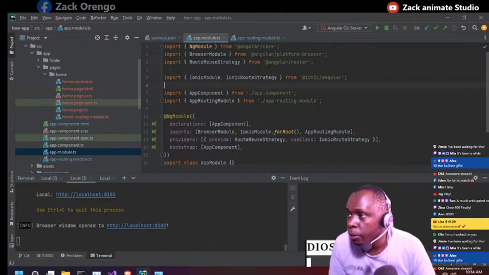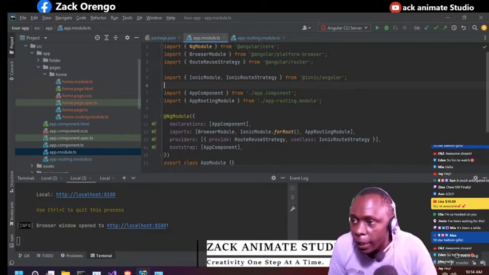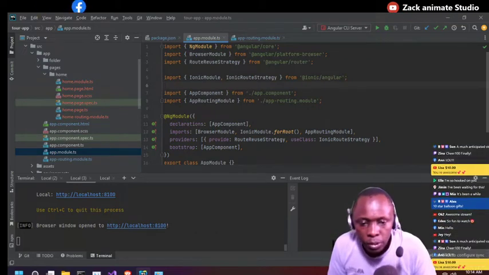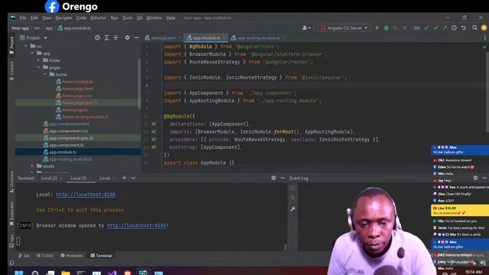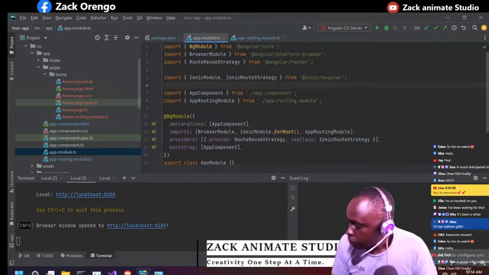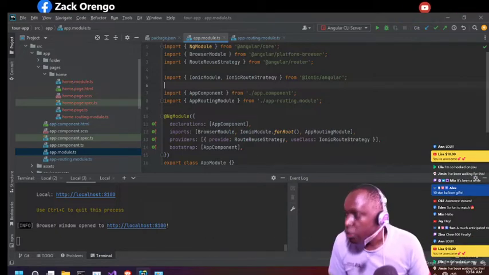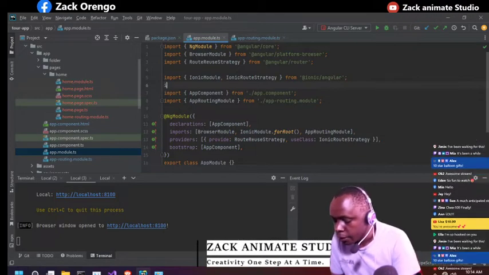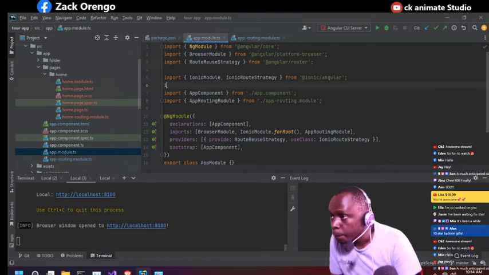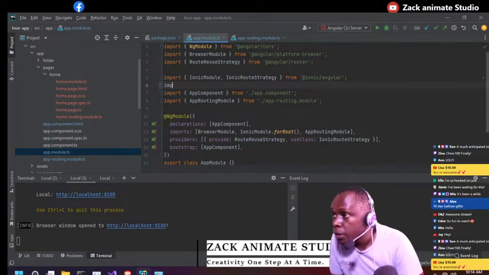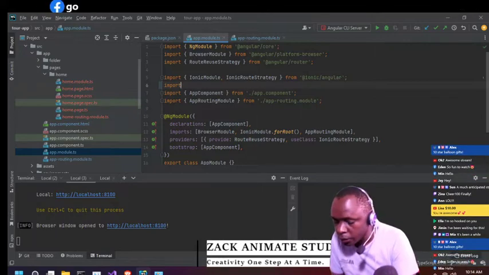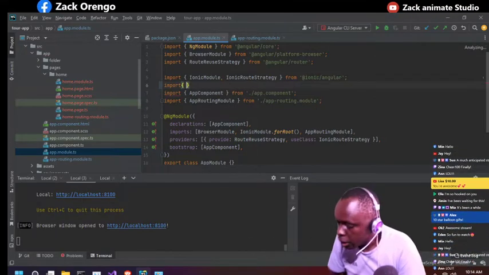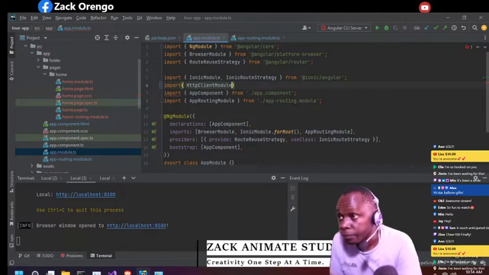First we are going to import HTTP client module.